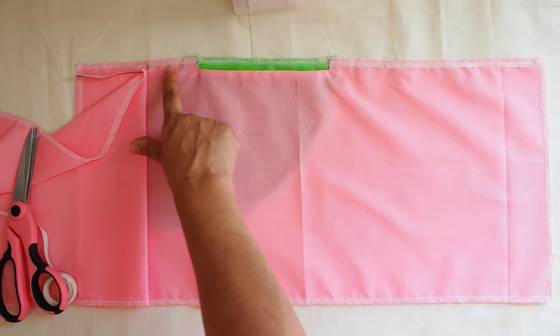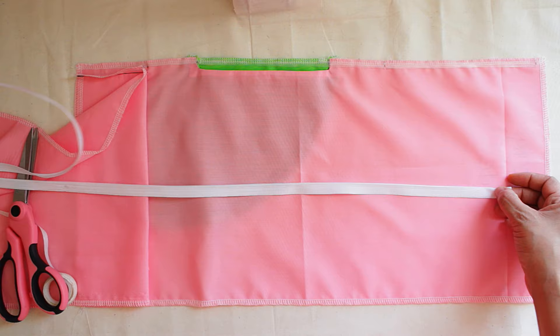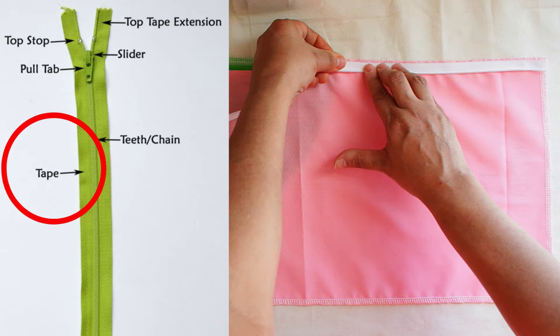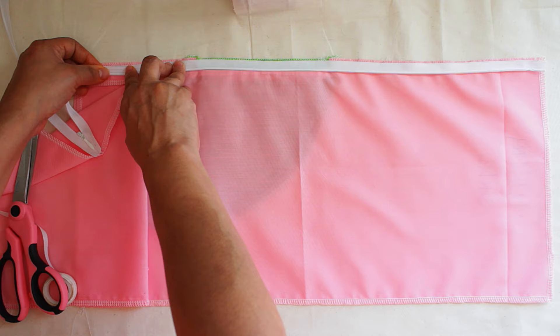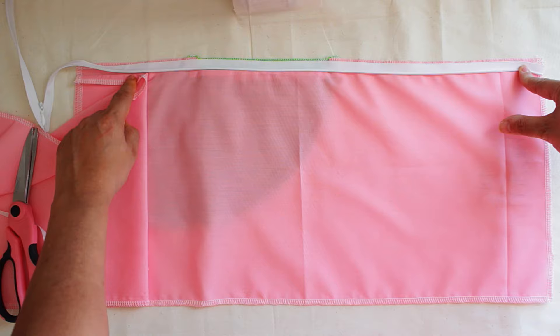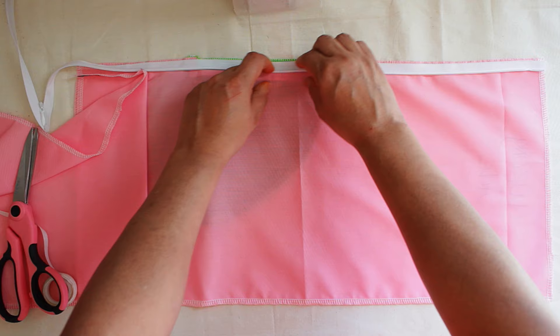Now we're going to get the zipper and use this side — first we're going to take this side out, then turn it this way. My zipper is 3/8 and the tape is 3/8, but my seam allowance is a half inch. So what you have to do is take the zipper off the fabric edge about 1/8 inch — I pushed it off the fabric about 1/8 so now it's landing on a half inch seam allowance. Invisible zippers have different sizes: size 2, 3, 4, 5. If you had to use a half inch seam allowance, it would be a number 5 invisible zipper, but I don't have a number 5. I will make a video on invisible zippers so I can explain the sizing to you guys a little bit more.